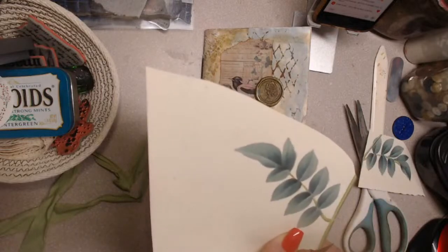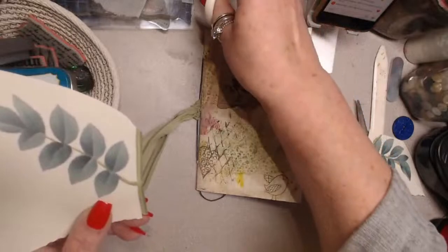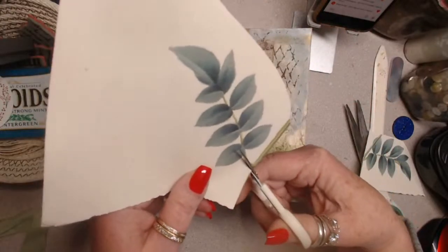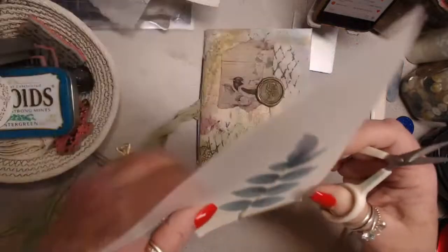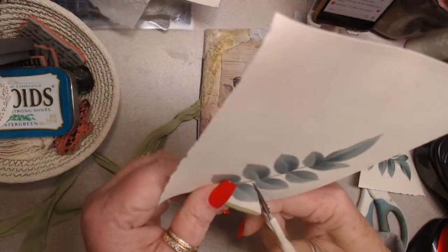All right, so let me see. I'm going to just start trimming this out. Can you see what I'm doing? This is our fussy cutting. I'm just going to see what this looks like. I might even be able to put this on the front cover.